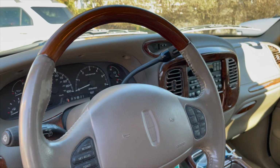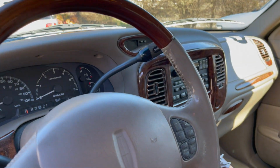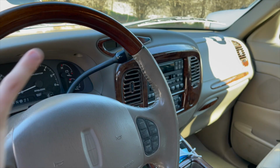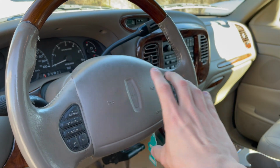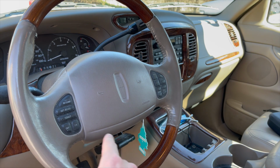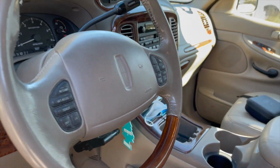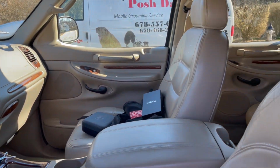And then on the steering wheel, I want to make note, this is the single coolest steering wheel I think I've ever seen in my life. And the main reason is, look at the adjustments. You can change the temperature and the fan speed from the steering wheel. I don't know why manufacturers don't do this more often. The other thing I want to make note of, look at the shape of the steering wheel. You notice how the outgoing S-Class from Mercedes had a steering wheel similar to this? Coincidence? I think not. And then the rest of the interior we can get to shortly.